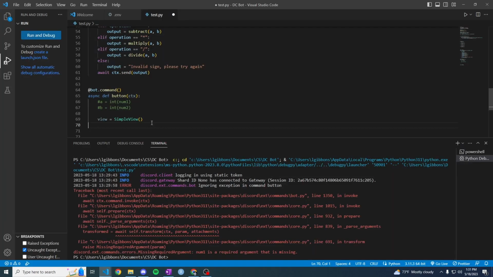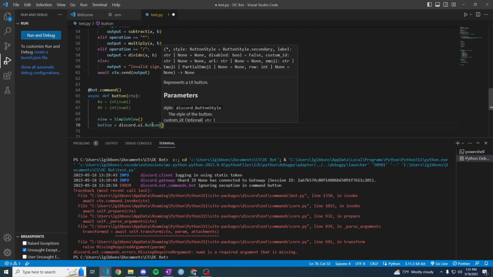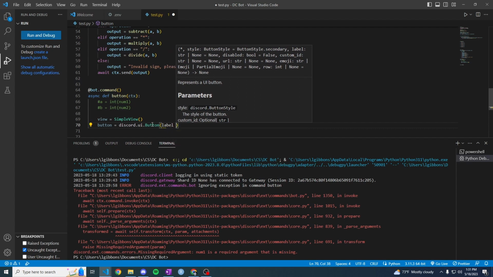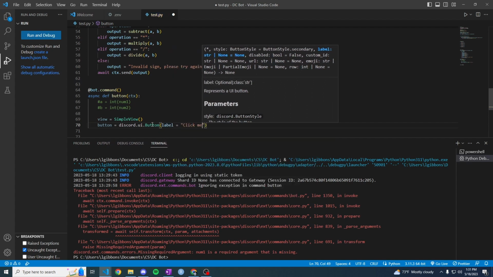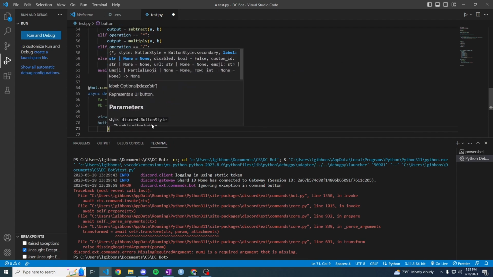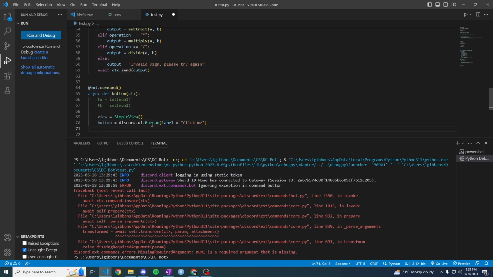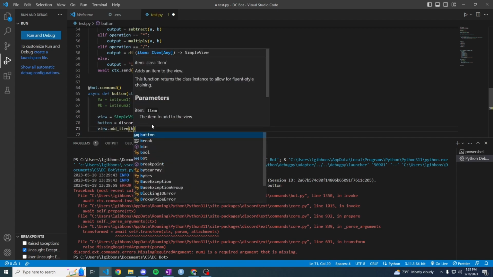So, we created our view. Then we're going to make a button equal to discord.ui.Button, label equals click me. Then we're going to view.add_item, we're going to add our button.